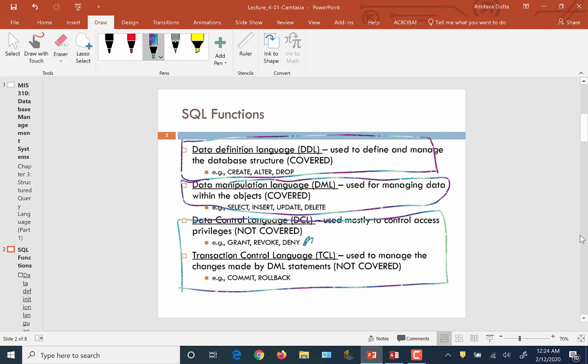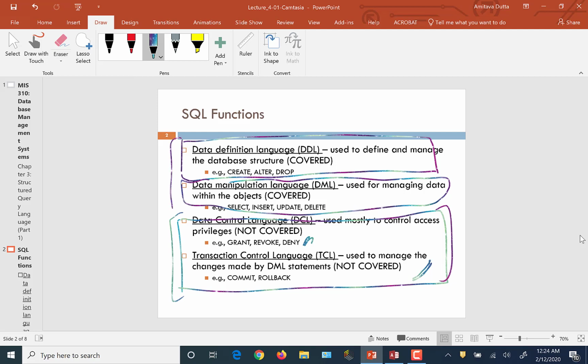There is another portion of SQL that deals with handling concurrent operations. In practical databases, there are hundreds or perhaps thousands of users who are trying to get at the database at the same time. For instance, in an airline reservation system, you could have hundreds of passengers trying to buy tickets at the same time, and you need a language that mediates multiple people accessing data at the same time. How do you keep the data consistent and so forth? So these second two pieces we are not doing in the course.